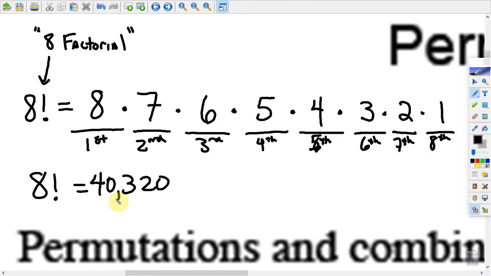So if you were placing bets on the exact order the winners would come in, and you didn't know anything about who was better than anyone else, and you were just doing it at random, then you would basically have a 1 in 40,000 chance of getting it correct. So there's lots of different ways to arrange those 8 items. I just wanted to start with that before we got into the rest of the math notes.